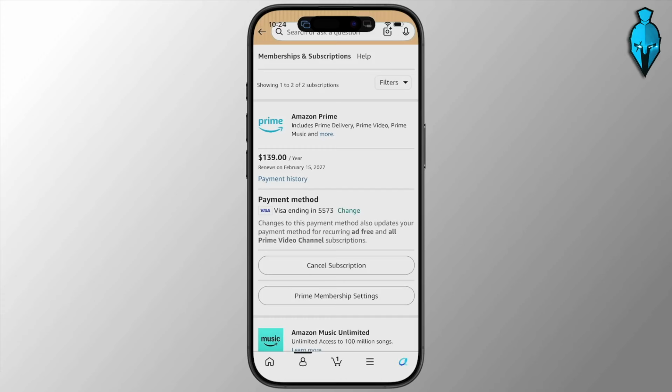Essentially you just need to scroll through and you need to select cancel subscription. It'll then redirect you to a page and you essentially just need to continue through this. It'll show you what you're going to lose and it might even try and give you a different option to keep your subscription. You can obviously do those if you want, but if you want to continue with the cancellation, just keep going through, hit cancel a few times and you're going to see the option to pause your membership instead. This temporarily stops your Prime subscription without fully canceling it. If you really just want to cancel it, just hit cancel and you're good to go. The process is as simple as that.